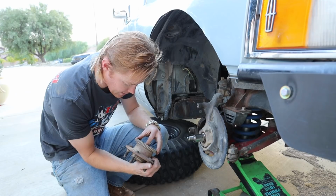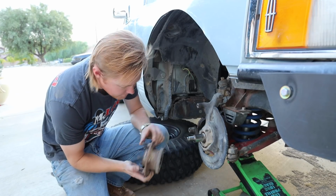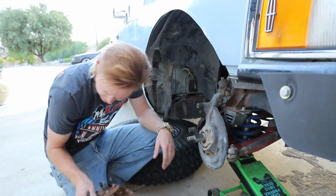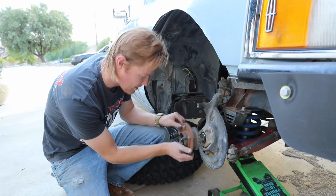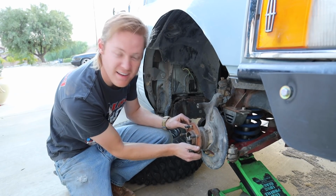Damn it. That's exactly what I thought was gonna happen. So this hub's junk. I don't think I'm gonna be able to get one of these. I'm gonna have to call a couple shops and see if I can get one right now, because I doubt they're gonna have it. Yeah, you can just hear all the bearings. Yeah, that thing's junk.